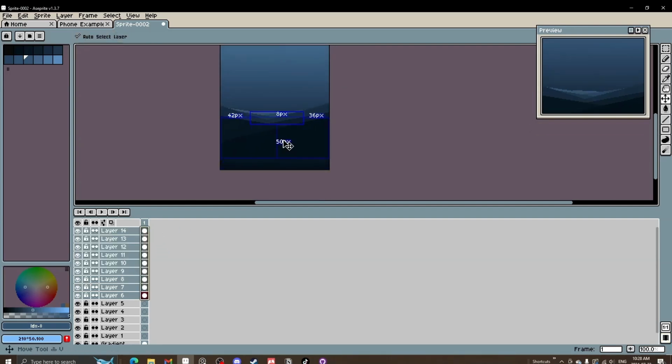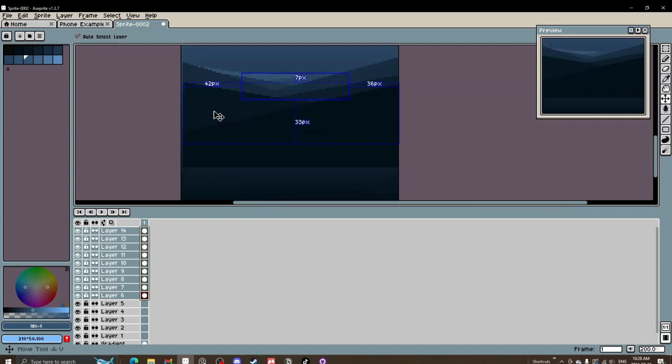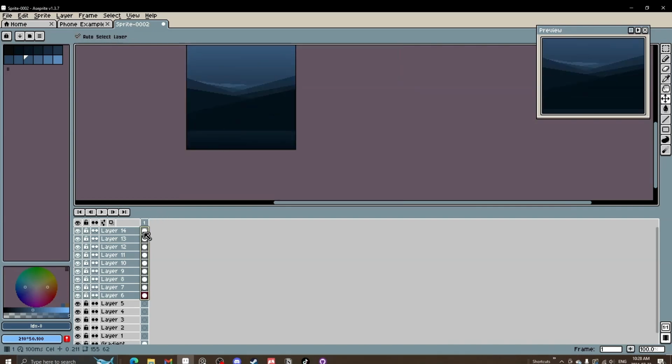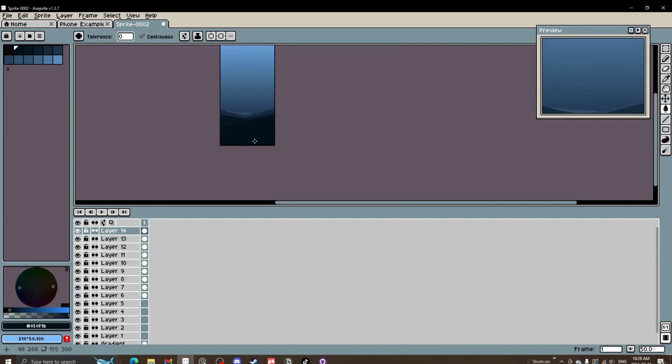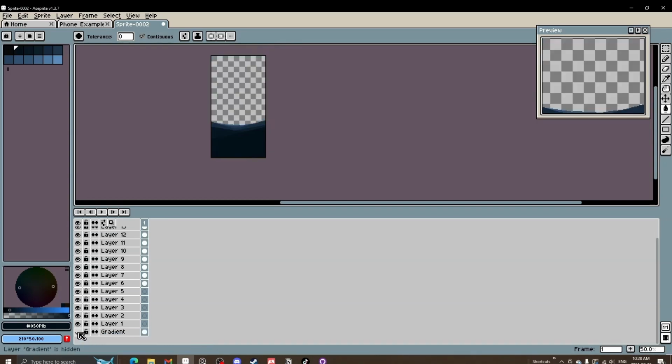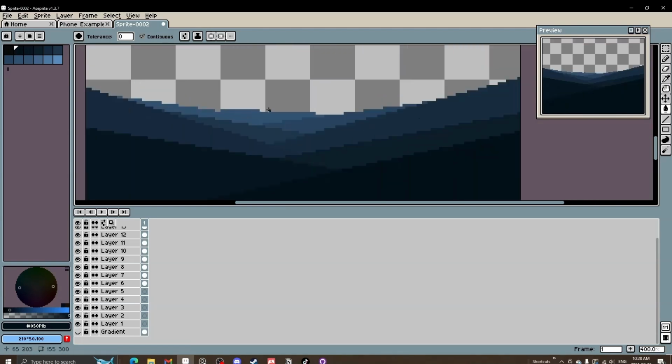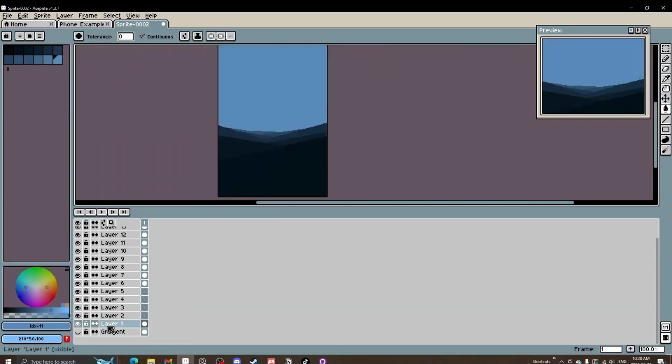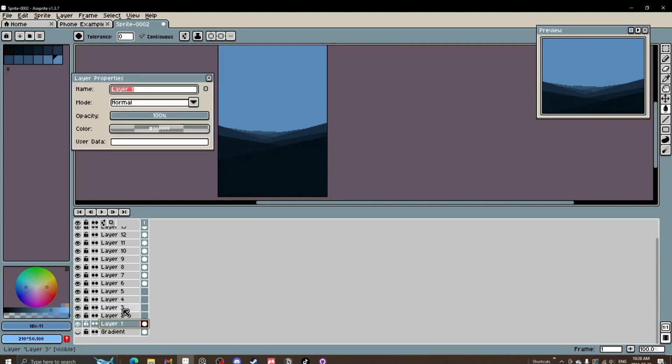So what we can do is raise this a bit more, try to find the perfect spot. And we'll go to this layer and we'll fill in that bottom there. And we can toggle the gradient and get a feel for that. Because one thing we want to do is grab a sky color, which will probably be this one here. And we can go ahead and start labeling some of these.